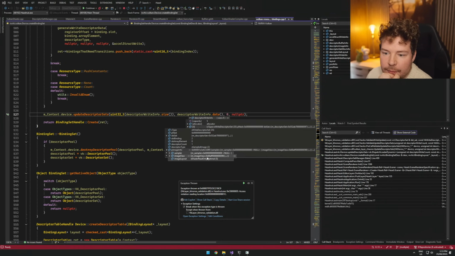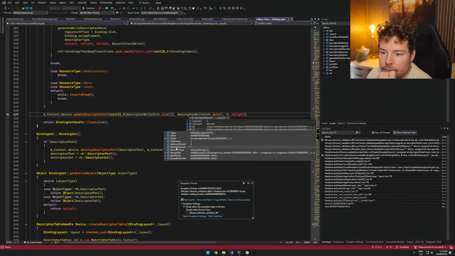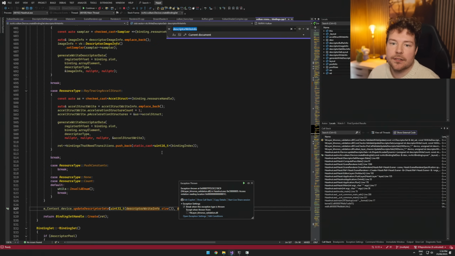It has no sampler, but it does have an image view. Does it need a sampler? Maybe that's one of the issues. But how would it set its sampler?